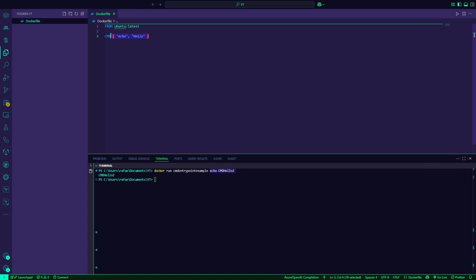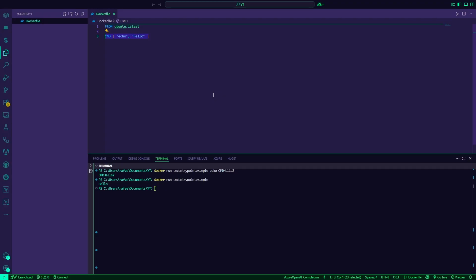So think of CMD as the arguments for your program that you can always override. If you specify no value, it will take whatever default value is specified here. Okay. And this can be very useful in many situations. We will see one of them afterwards, or explore one of them.